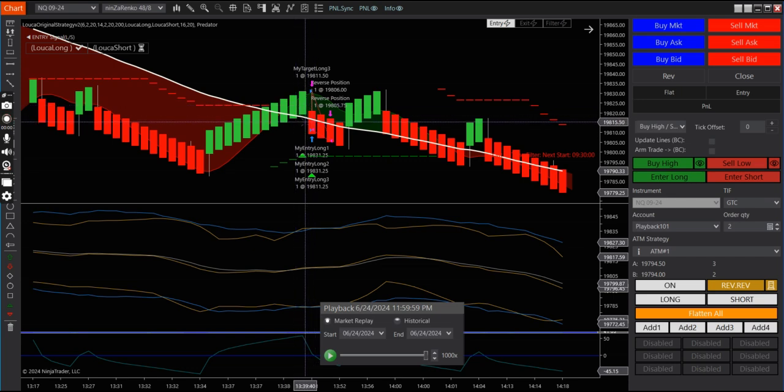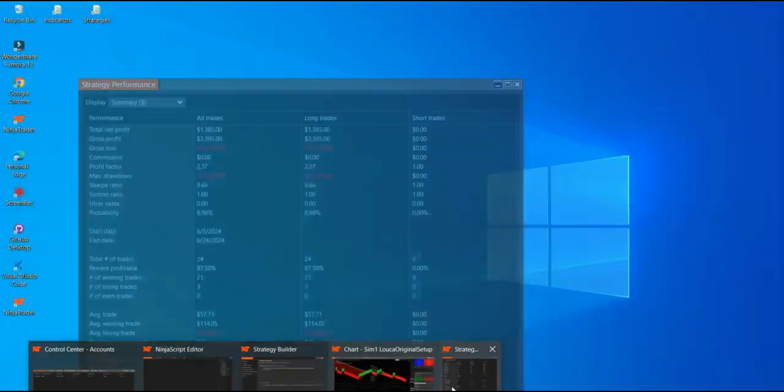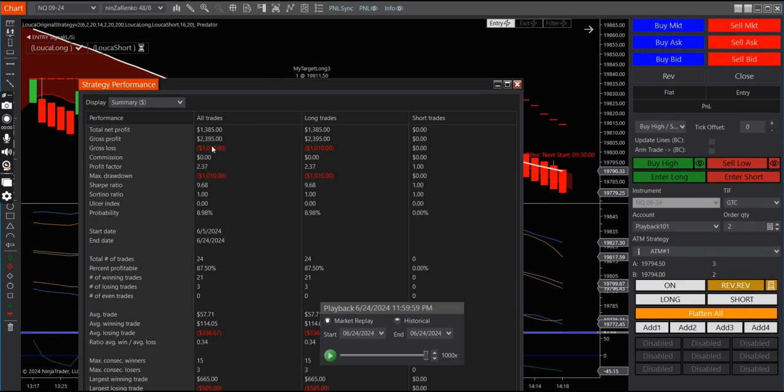But now analyzing the trades, even though doing that I got more profit than in part 1, I profited 1,200 and some change, and this one I profited 1,300, I'm expecting a significantly higher number. If you look here, I took 24 trades. I had 21 winning trades and 3 losing trades. I had way more losing trades than the other one. I think I had 7.